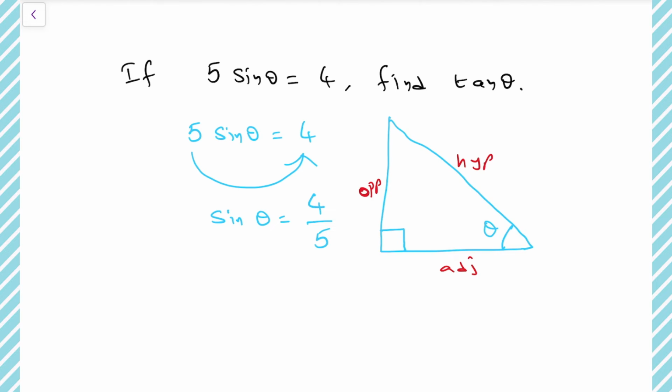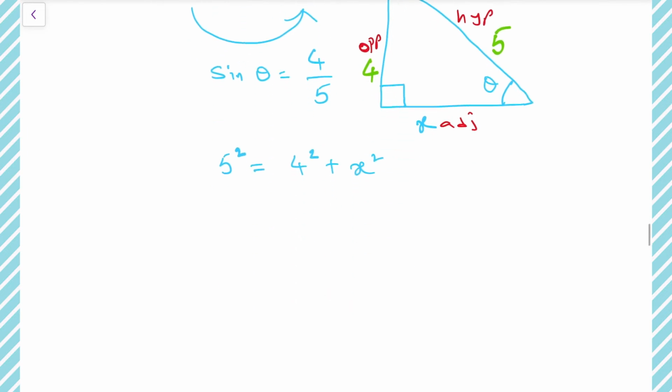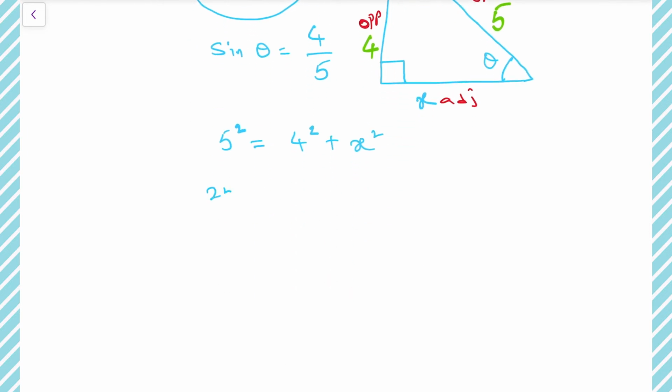So now in the question he gave sin theta is equal to 4 by 5. So sin theta is nothing but opposite by hypotenuse. So then opposite is 4 and hypotenuse is 5. So this will be 4 and this will be 5. Now we need to find out the third side. Same, I am taking this as x again. So let us apply the Pythagoras theorem again. 5 square is equal to 4 square plus x square. 5 square 25 equals 4 square 16 plus x square.